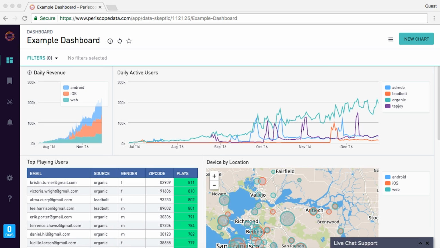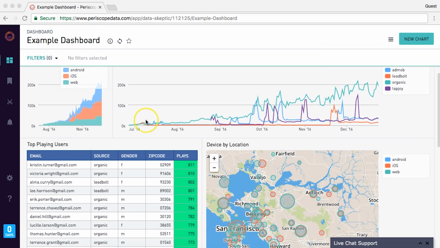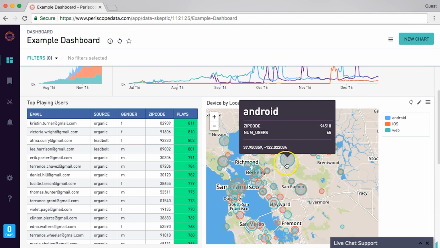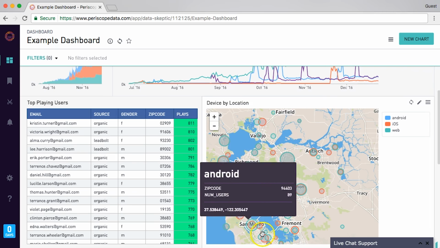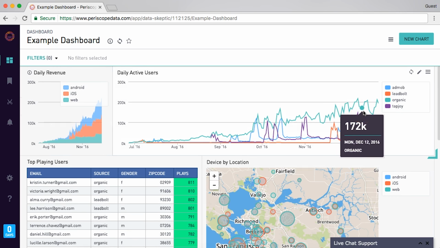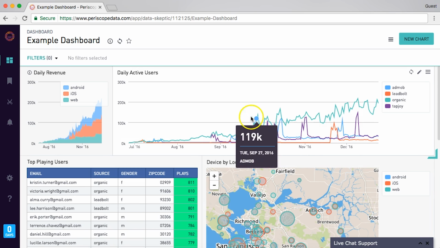So let's get started. Here I have an example dashboard. One of the cool features I'm not going to play with is this map option they have. This is some test data they provide with these cool rollovers. It's all kind of built in, and this happens really seamlessly. What's nice about Periscope Data is you go straight from SQL to charts really quickly and easily. Contrary to if I were to do this manually in like a Jupyter notebook where I'd have to write my query, move it into Jupyter, write some matplotlib, and then I still wouldn't even have interactivity. I love Periscope Data for easy data exploration as well as the other more advanced features we'll talk about during this video.